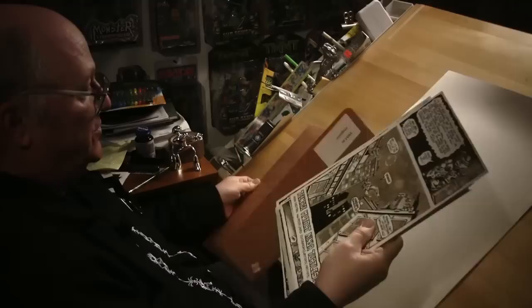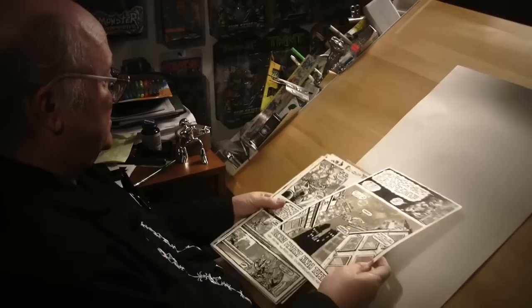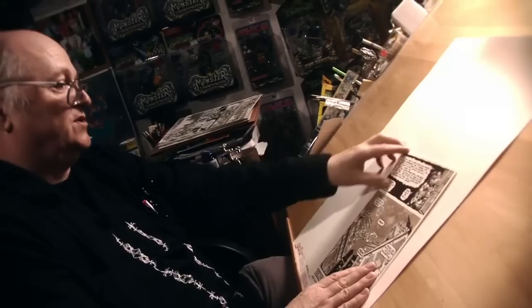And back when we started the Turtle comic, Kevin and I were very poor, and we had to make as much use out of each sheet as we possibly could. And this folder right here has the originals from issue 4 of the first series of comics. And you can see by the size of these, this is the first page, we were able to get roughly 3 pages out of each sheet of Duo Shade, actually with a little bit left over that we use to do small illustrations with.